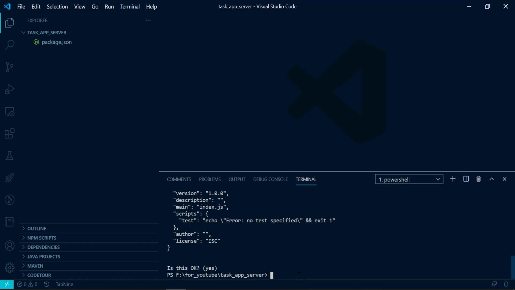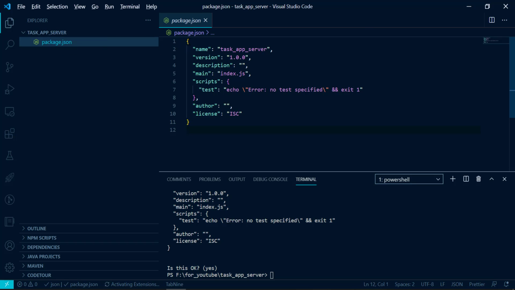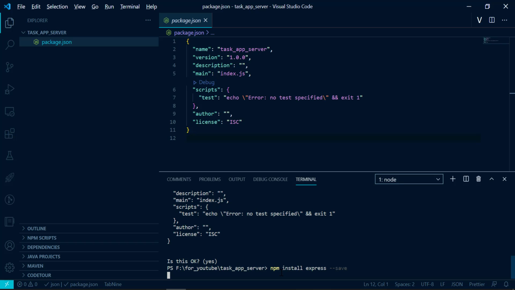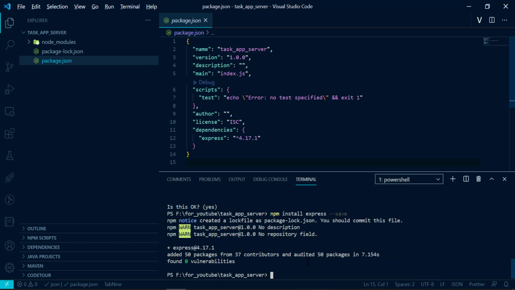After that you will see this package.json file is made. So as we have already done npm init, let's install one package which will help us a lot while making our server side code, that is express. So express helps us make APIs so that our client side and server side can connect with each other, and we will look into that in detail. You can see in the dependencies we have this express, and here we can see node_modules and one package.json file.